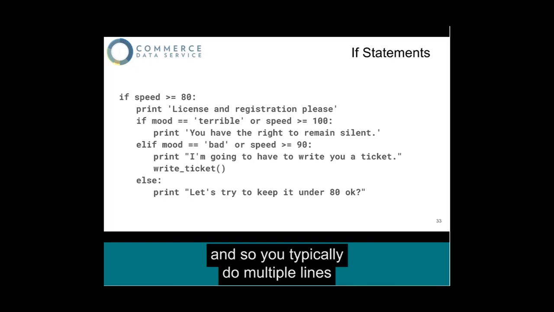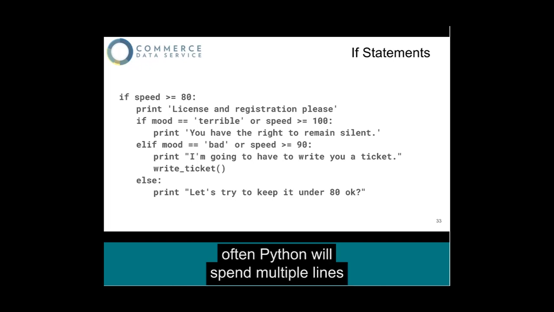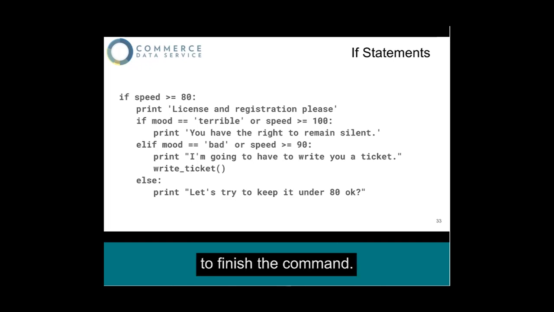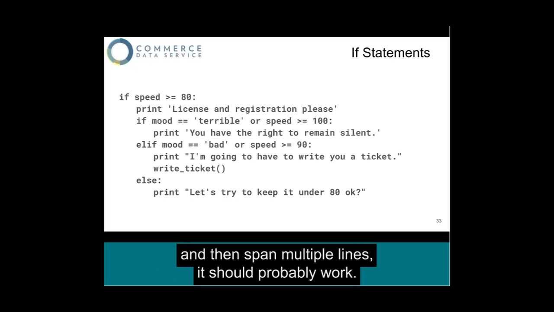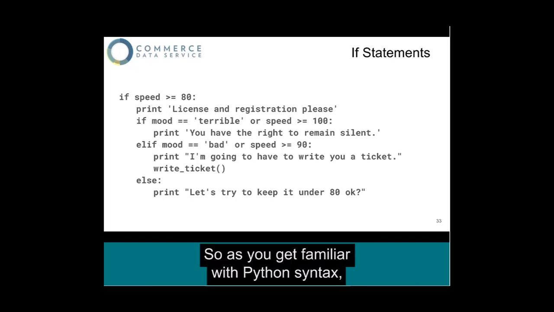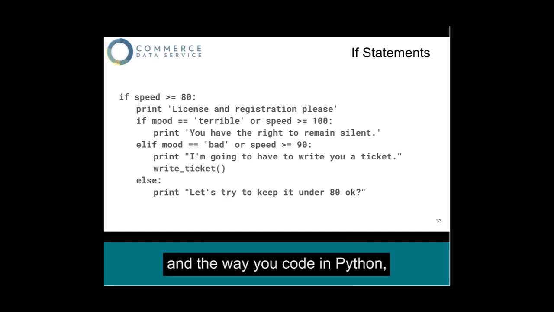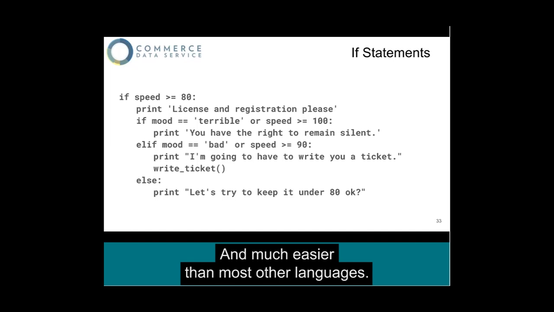So you typically don't do multiple lines if you're passing multiple statements. That being said, if things are contained in parentheses, often Python will span multiple lines to finish the command. So if I were to contain this logical statement in parentheses and it spanned multiple lines, it should probably work. As you get familiar with Python syntax and the way you code in Python, this will become very easy to parse and much easier than most other languages.